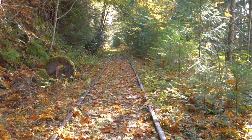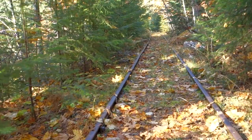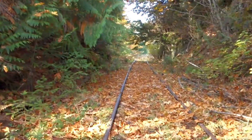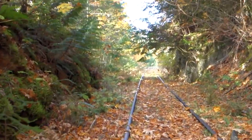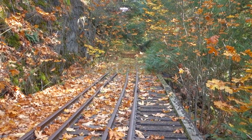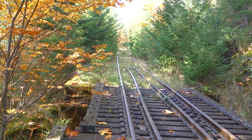So I think I got my answer about Bostock. I'm around mile 28.1 here, and there's no room for a siding on either side. So it was a station name. I'm coming back towards the mile 28.9 bridge. And I'm going to stop and sit on it for a while and take a little bit more than midway break. Okay, my break is over and I continue my walk from here at mile 28.9.